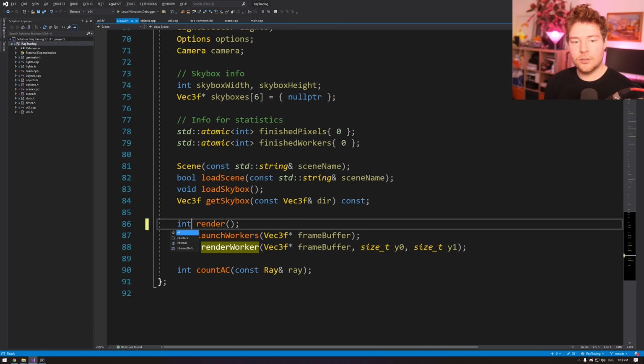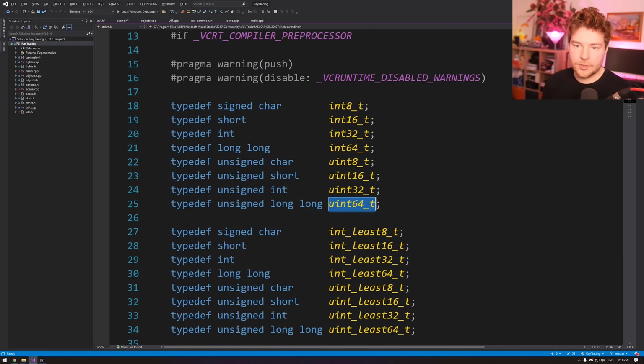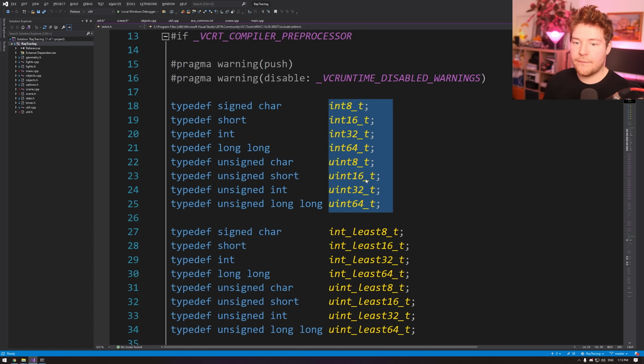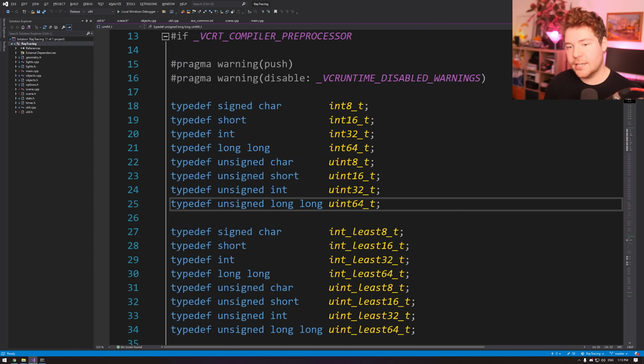If you want something to be a long, you use int64_t, right? Or uint64_t for unsigned long. Start using these types and stop using the built-in types. Because the biggest difference here is that these have a size in the name: 8 bits, 16 bits, 32 bits, 64 bits. We know how big these are. They are guaranteed to be that size on whatever compiler, on whatever platform you're working with.